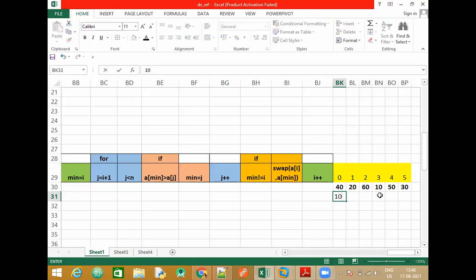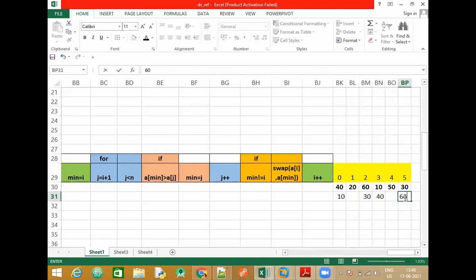Next lowest, 40 is going to be put here, okay? Now, which is the next lowest element? 20, which is already in the correct place. Next lowest element? 30. So, 30 will be put here and 60 is going to be put here. Fine?